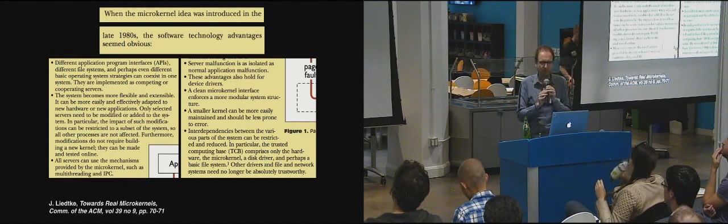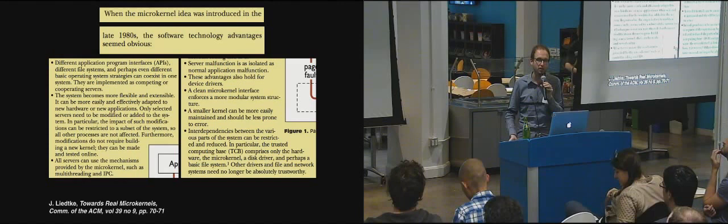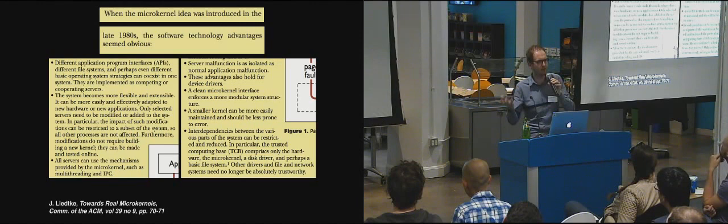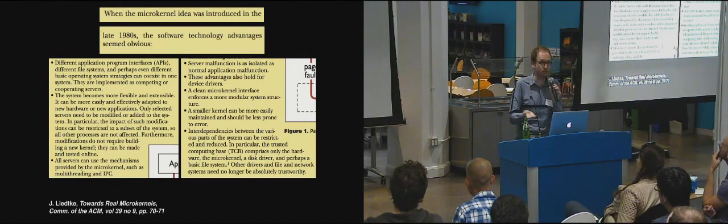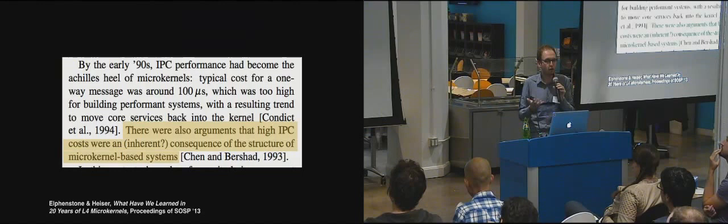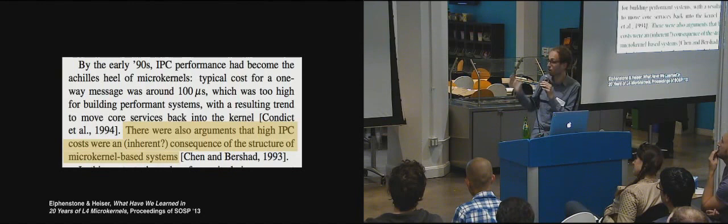To summarize them briefly, microkernels are more flexible, they're more extensible, they provide better fault isolation guarantees because things run in individual processes rather than having just one big blob together. Security implications are easier to reason about because you have a smaller trusted computing base. So that's all cool. But that comes at a cost, right? The no free lunch theorem is a real thing. And the microkernel, broadly speaking, charges its tax in the form of performance.